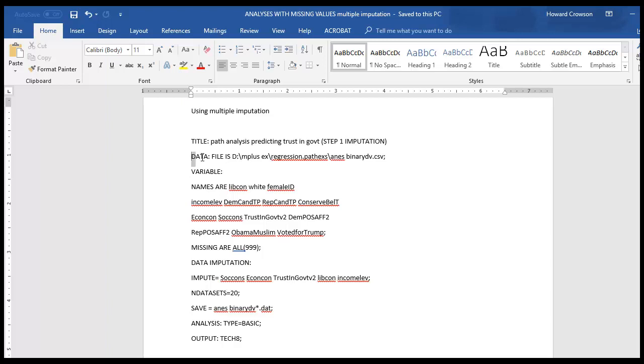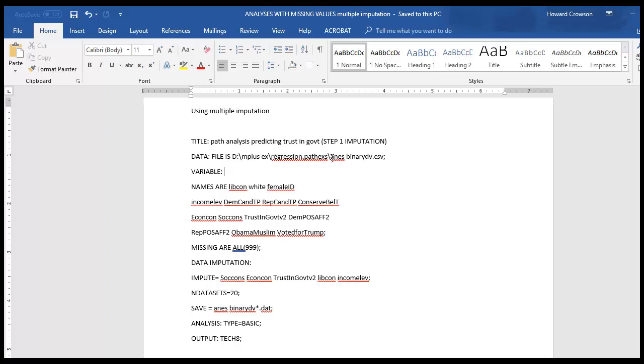Then the next line, we've got data colon, and that's the data command. Then file is, and then you've got the location of the data set that we're working with. Our data is actually in a CSV file, and I show you how to obtain that CSV file in my previous videos addressing list-wise deletion and full information maximum likelihood estimation.